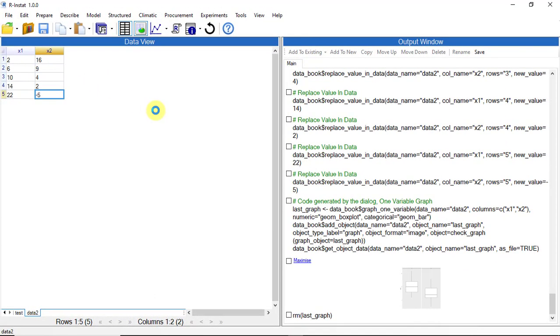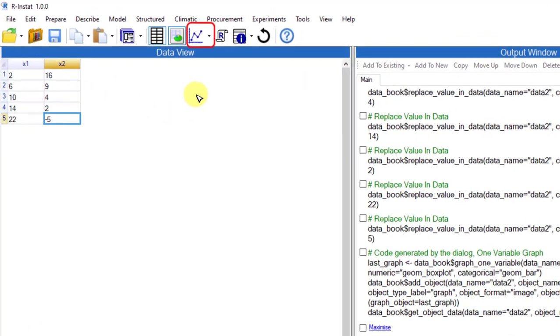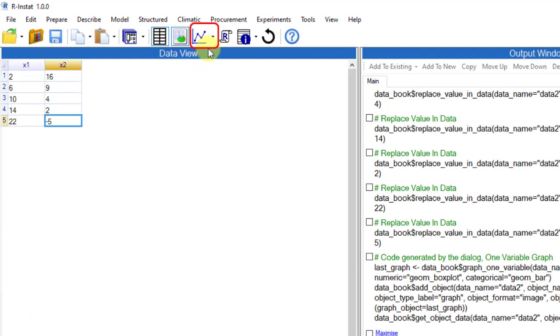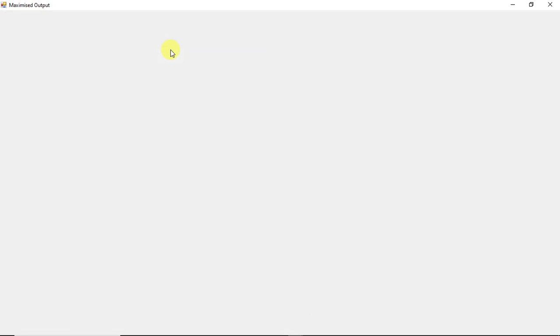The graph will show up in the output window, but to get a better look at it, let's return to the toolbar and use the graph icon. Clicking on the icon will open a new window with a full screen version of the graph. However, clicking on the down arrow beside the graph provides options of how to view the graph. Click on the down arrow and choose Plotly. This option provides the most detail.